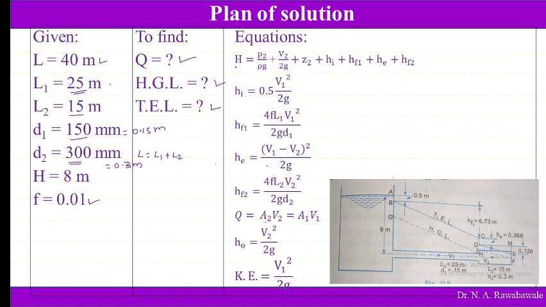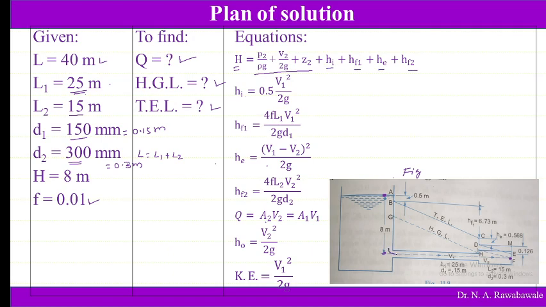So H is the energy available at the inlet, which is 8 meters in this tank. From this figure you can see the energy available in the tank is 8 meters, and this energy is gradually consumed because of head loss at inlet, then head loss because of friction, then head loss at the expansion, and the energy which comes out at this exit, point F, is the pressure energy, kinetic energy and datum energy. The losses occurring in this flow are HI, HF1, HE and HF2.